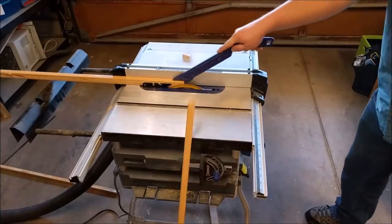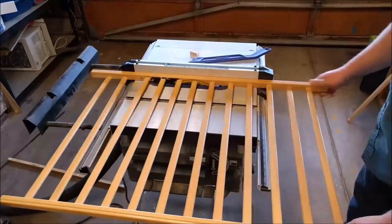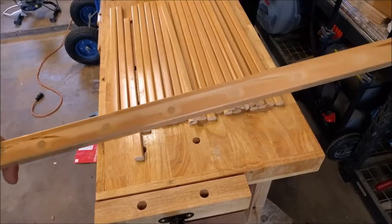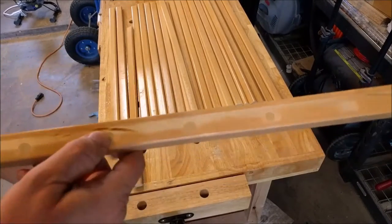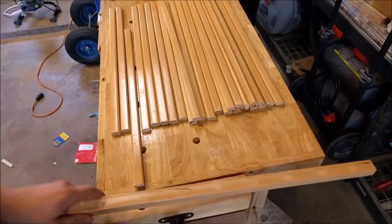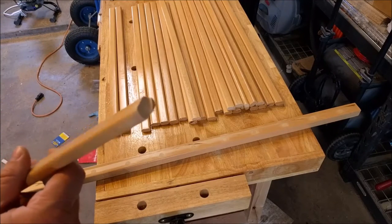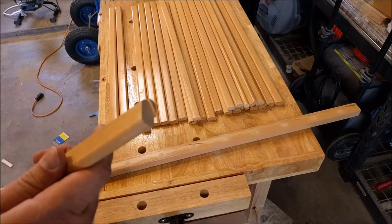These slats will be used for the up-down members of the gate. We will be drilling holes in them so that they can hinge on a dowel, which I will later show. After I cut them I noticed something slightly unfortunate — I assumed they were mortise and tenon all the way in but they were actually inserted as dowels. So as a result of cutting, once the dowel was cut it released and fell, leaving a little nub that I had to cut off every last one.